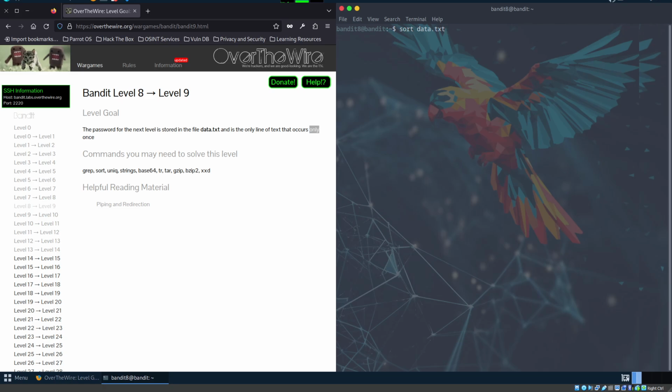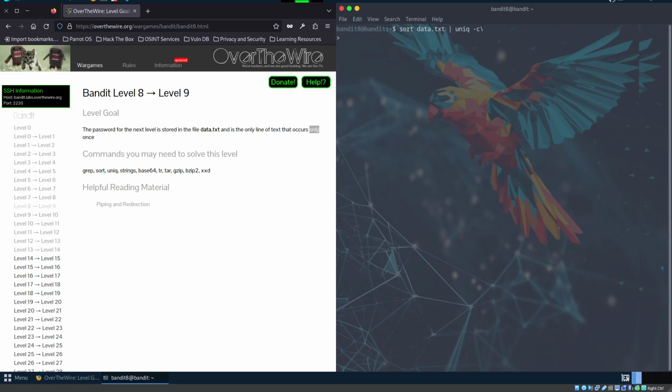Cool, so we sorted data.txt, and now we have to pipe the output of sort, which is what we just saw, to uniq. Now there are a number of options that we can use with uniq. I think we've looked at a couple there. One of them is C, which will give us the number of occurrences per string or line of text in the output of sort.